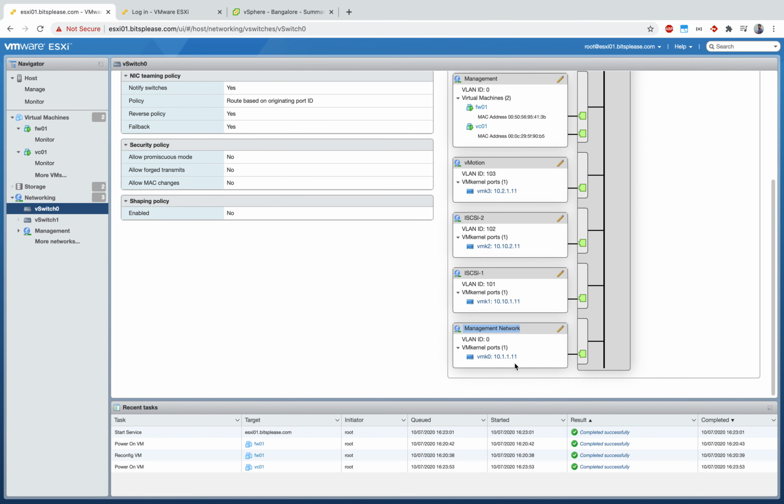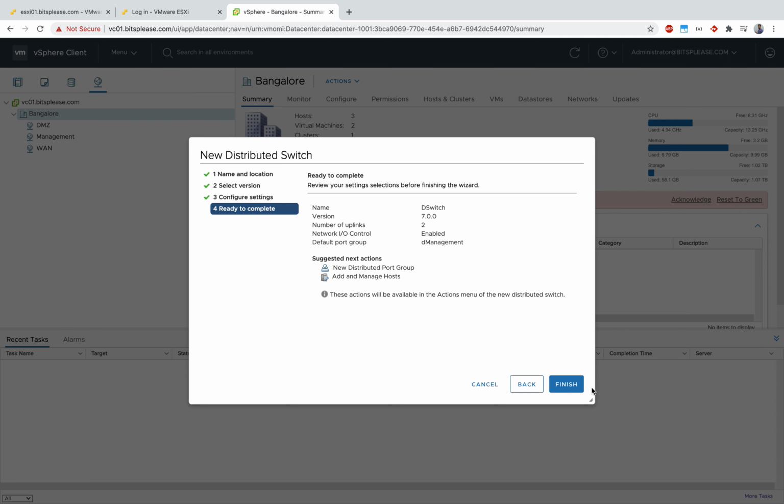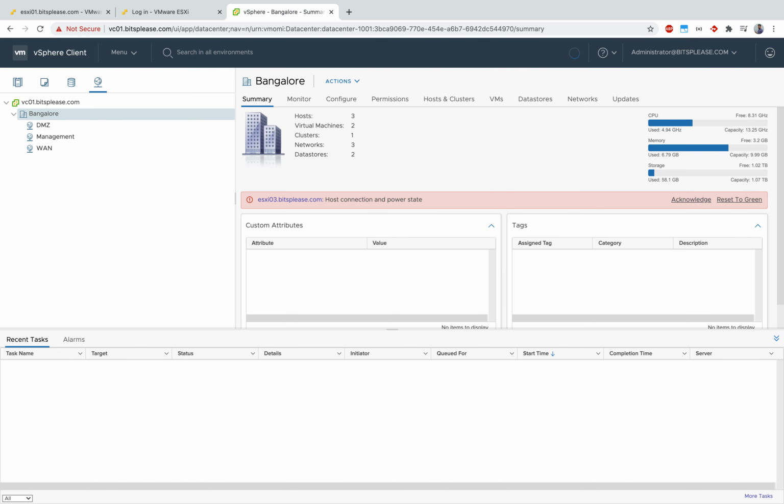So what I'm going to do this time is create just one port group and combine both of these, right? When I'm talking about the distributed switch, I'm going to create only one, which is D management. I'm going to put a D before every single name, so that makes it easier to distinguish later. So that's good. We're going to click on next here, and this is going to ask me to finalize everything. Looks good, so I'm going to say finish.